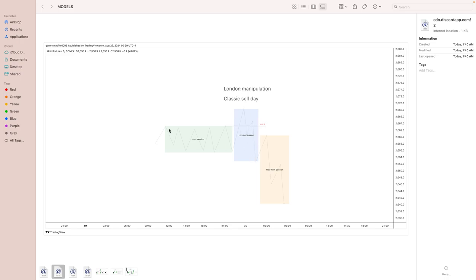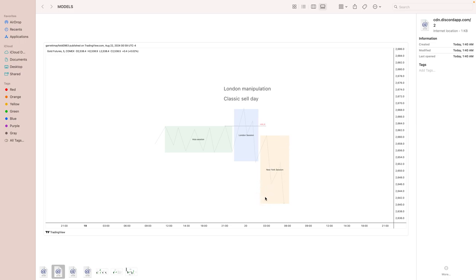Now, if you're a New York trader and you see this, this is where you expect New York to continue lower. And this goes for any session. If the previous session expanded, you really want to wait, and you're going to see this a lot if you go study. You're going to see that session usually consolidate or retrace. So you're going to wait for the retracement. We don't really want to trade the consolidation.